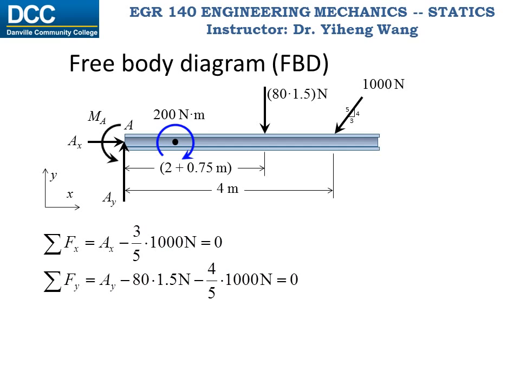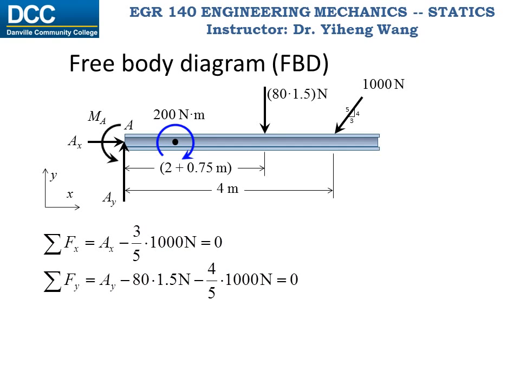Lastly, we write the resultant moment equation. Note that you can sum the moments about any arbitrary point, but you should always try to find the best point to do so, and the rule of thumb is trying to reduce the number of unknowns in your equation. For example, for this problem, it is best to sum the moments about point A, because unknown forces Ax and Ay both have lines of action passing through point A. Therefore, they don't create any moment about point A, and would not show up in your moment equation.